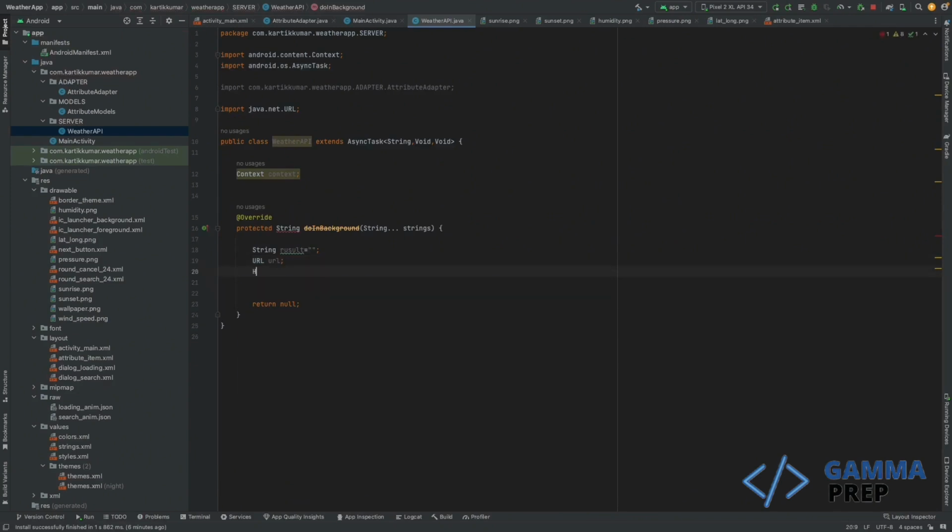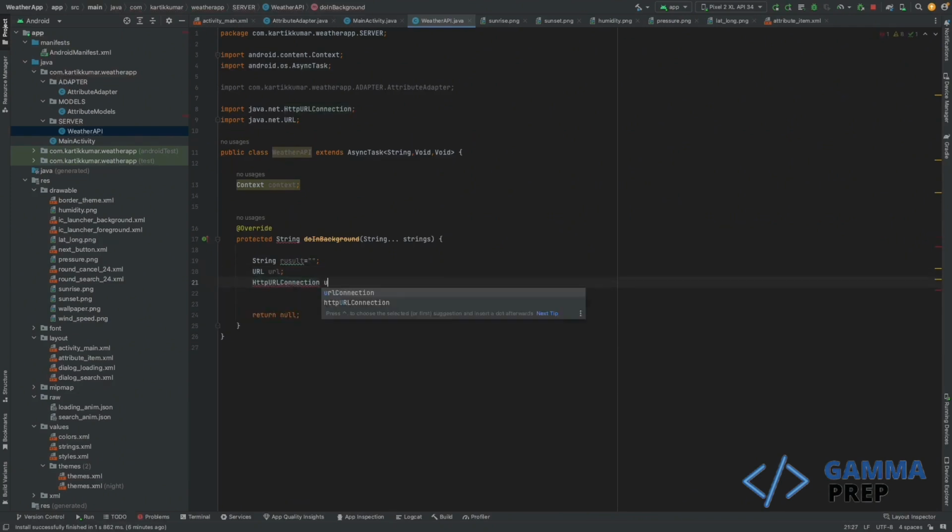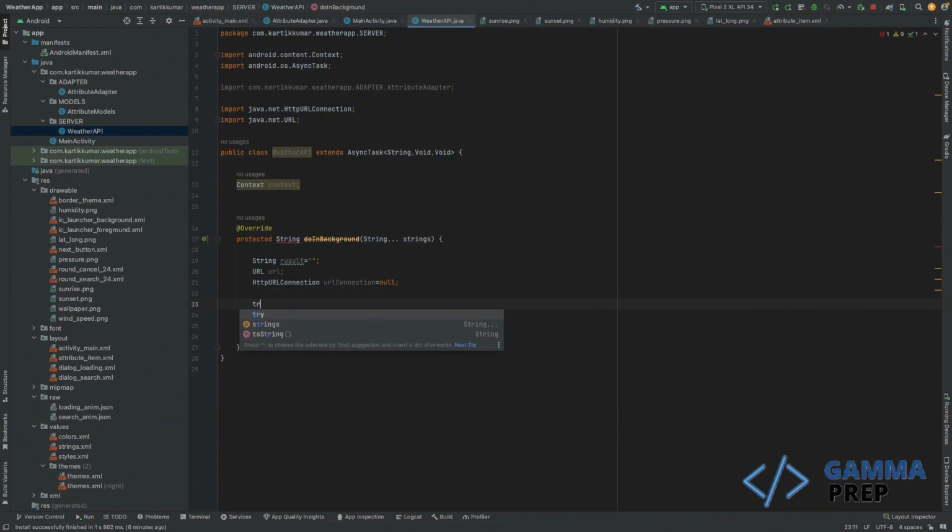Then I'm going to say URL, then HttpURLConnection urlConnection is equal to null. And then I'm going to use try catch Exception e.